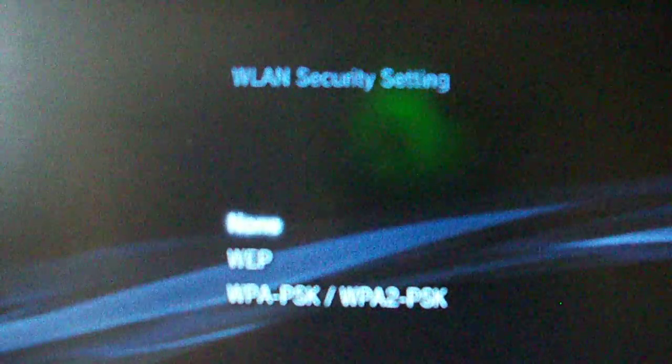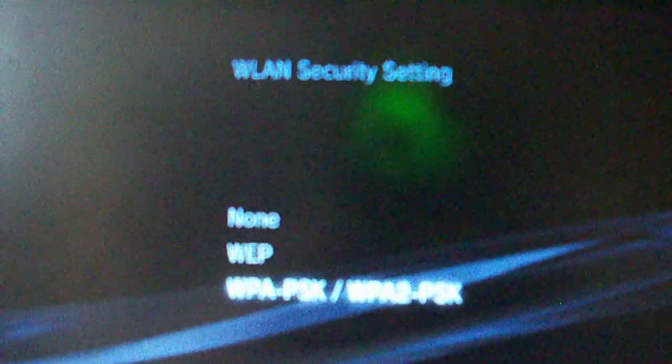Now there's your SSID right there if you clicked on it. Wireless LAN security setting. For me, I have none, but if you have WEP or anything else, just click that and it'll ask you for the password, and at that stage, just put it in. IP address setting. Unless you have like a huge network and you have static IP and everything, you're not gonna really have to do that manually, so just click automatic.